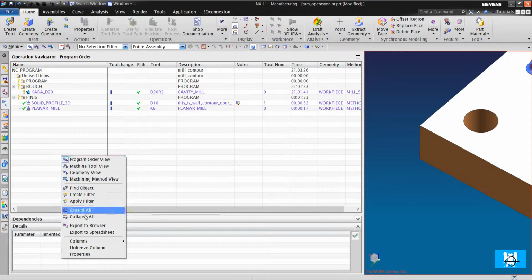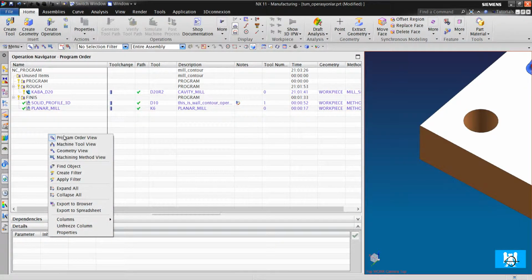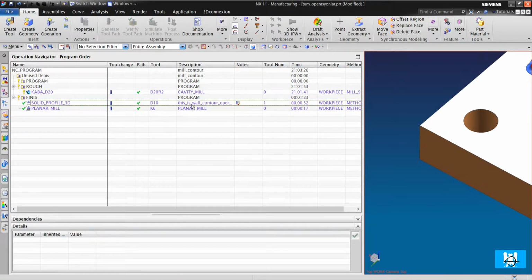How do we open it? In the white place, we right click columns and open the description and note columns. Okay, I can see this wall contour operation, and when I click on this, I can see the check tool message.